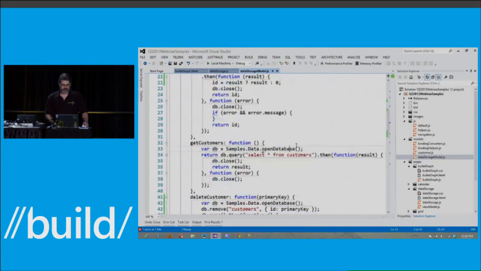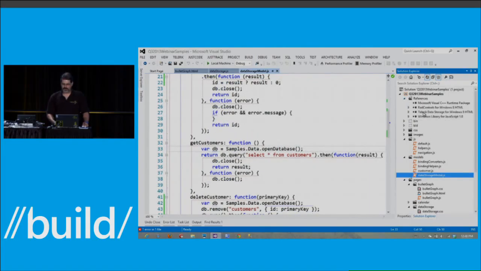If you want to add this in your project, it's merely adding a reference. Once you add a reference for the Telerik data storage, we have a process that runs that says, oh, by the way, you also need the Visual C++ runtime package. Would you like us to add that for you into your project? So we make sure that as a developer, you don't have to remember all the moving parts. We take care of a lot of that for you.